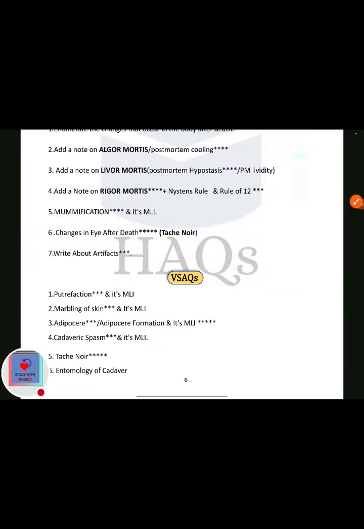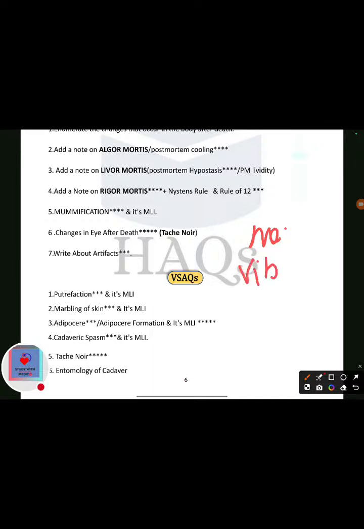Now, talking about how any pressure prevents the filling of capillaries. If there is no filling of capillaries, then what will happen? Areas such as collar around the neck, waistband, belts, and wrinkles in the clothes are seen as pale bands known as vibices. Vibices are pale bands. It is also seen in the intestine: when the intestine stretches, alternate bands of pale and stained area.